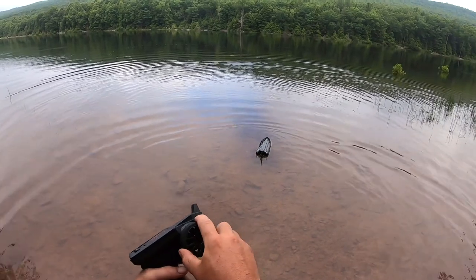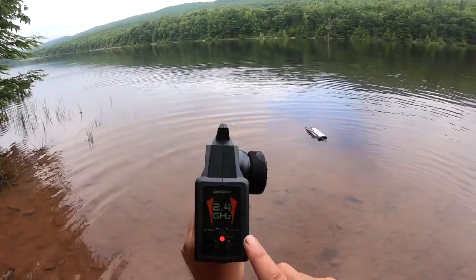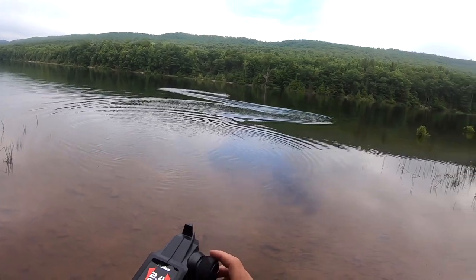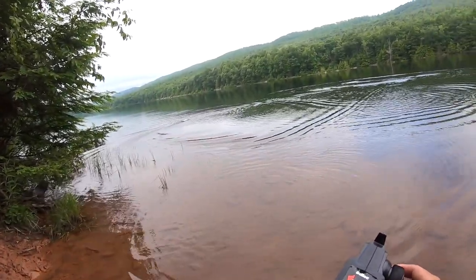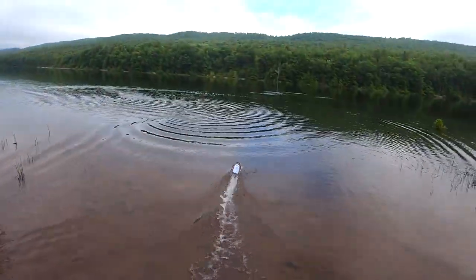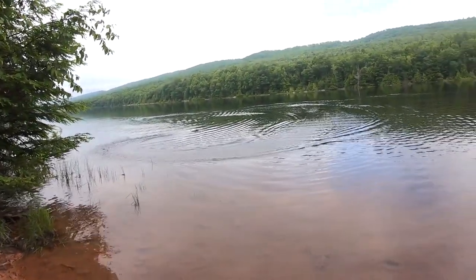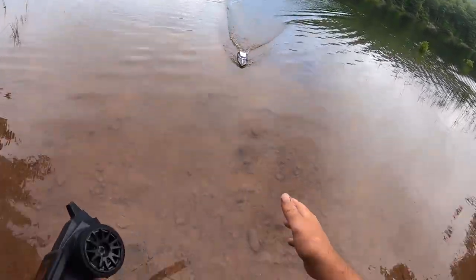Let's do that again — turn all the way to the left. Yeah, that was pretty quick. While filming the montage, the low battery alarm went off. Let's go back out and see if the low battery alarm comes back on — just rip it around a little bit. I went through some grass and caught some on the rudder, but cleared it. There it is — the low battery alarm. It does have a low battery alarm and it obviously works.